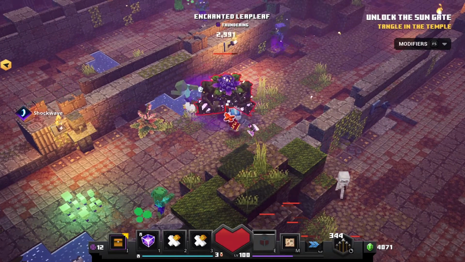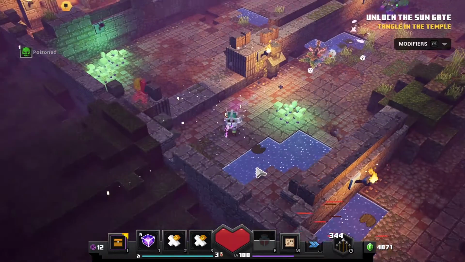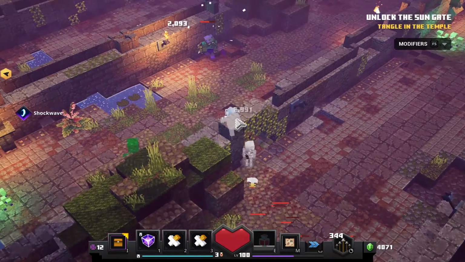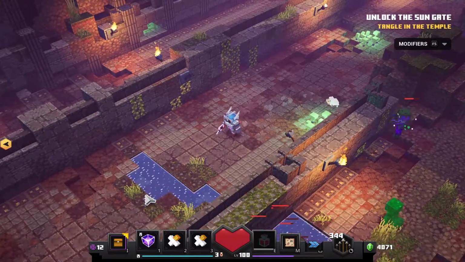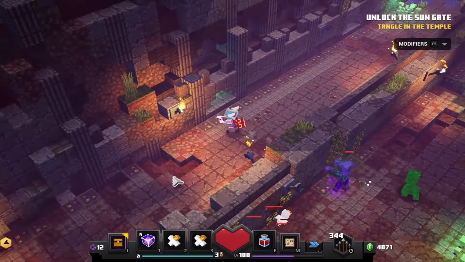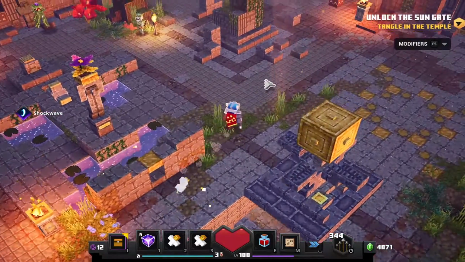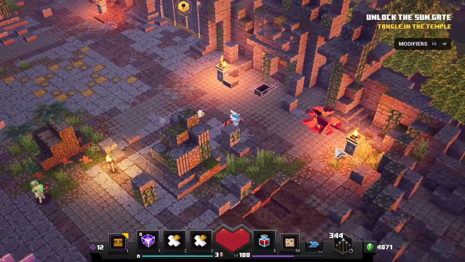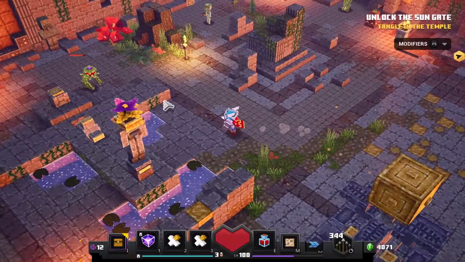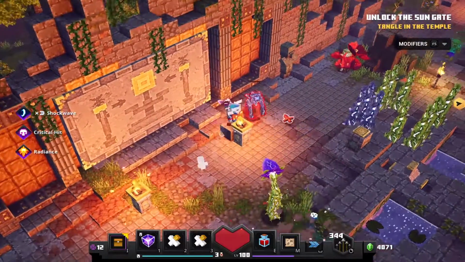Come on, seriously, for some reason I can't fight. It won't let me fight. Come to think of it, I don't actually think there was anything good at the end of this area that wasn't loot. I'm not looking for loot, I'm looking for speed. So let's go back out, because we come back out there and it doesn't help us at all. So let's get this sun gate open. Or maybe we do have to go in there. Can't remember.